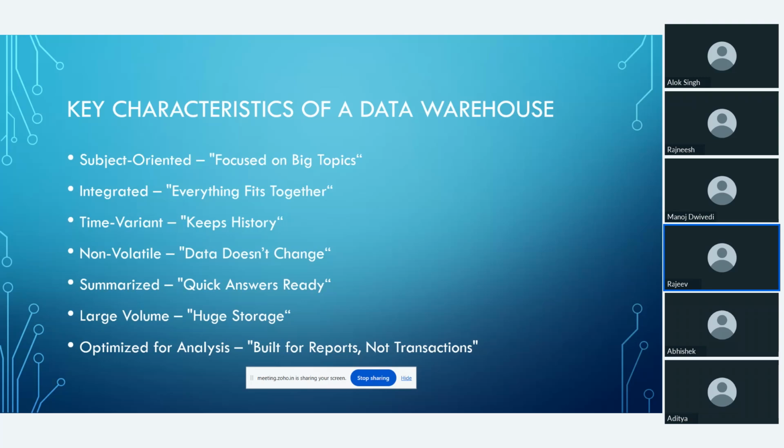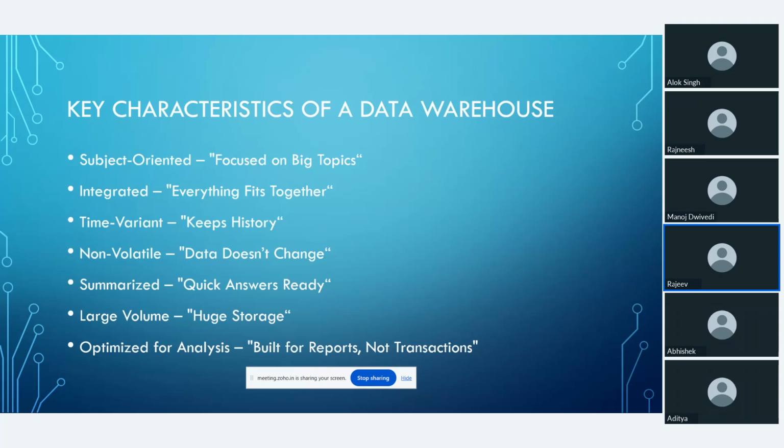So you can think about a data warehouse like a super organized file system in a bigger company. Files are grouped by a topic, let's say sales or customer, and it's integrated, meaning the massive paperwork is standardized into a clear report. And old records are kept, not thrown away. Once it is filed, the papers are not altered, which is non-volatile. And you just add more paper on it.